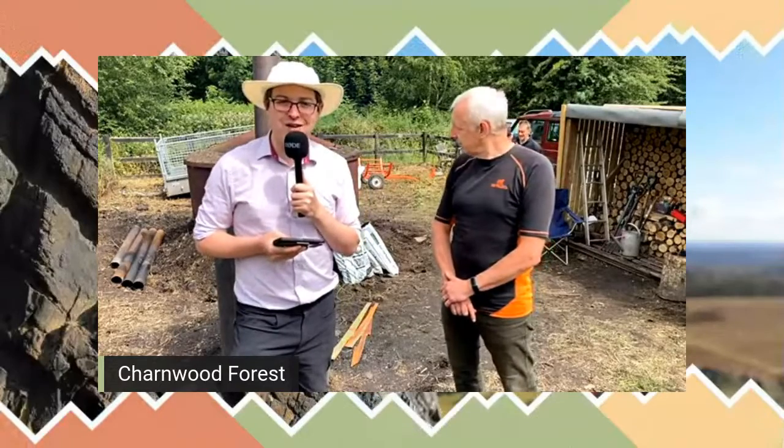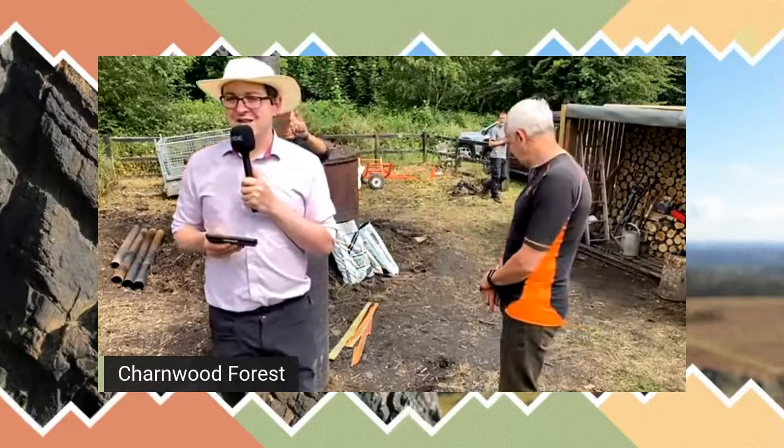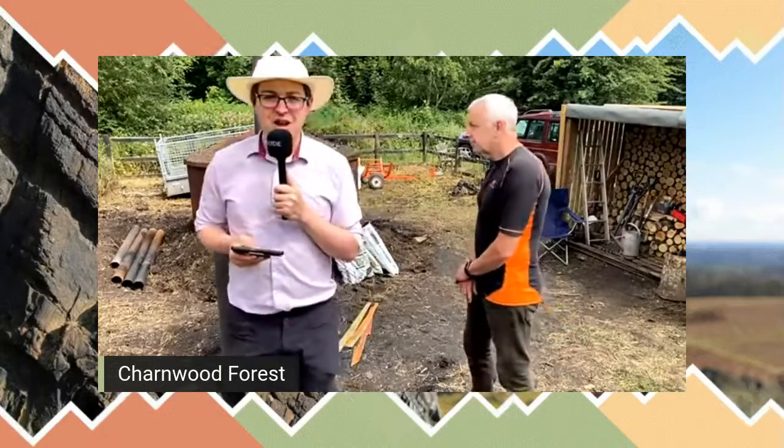Whereas in days gone by, a large charcoal burn might have taken several days, which would have meant that the charcoal burner on duty would have had to be there all around the clock to make sure that no oxygen got in there and it didn't all burn to ashes. And so they would have a little charcoal burner's hut, and you can join Nita, a local artist, and some of her team to reproduce a charcoal burner's hut made of local willow and thatched with some bracken. And could you and members of your family pop down and give us a hand with thatching that wonderful charcoal burner's hut?